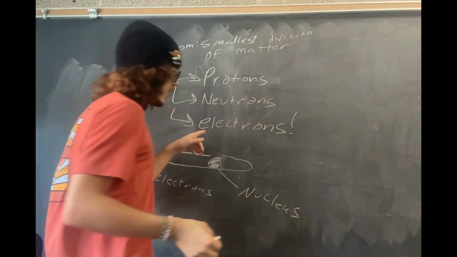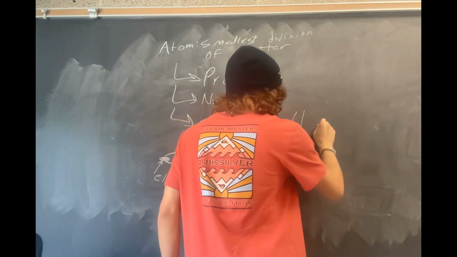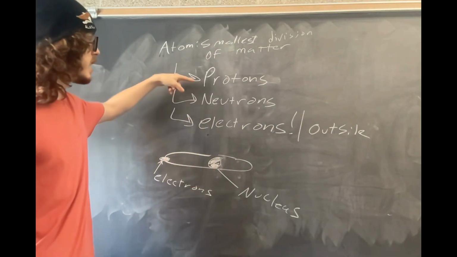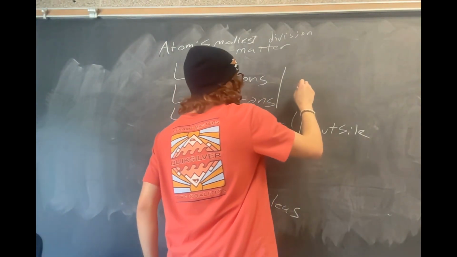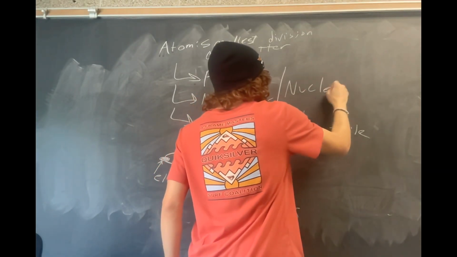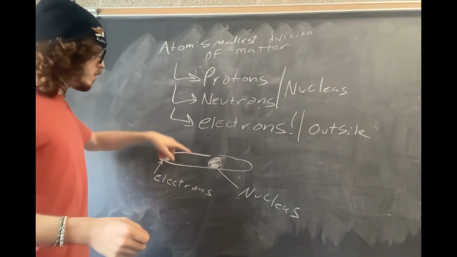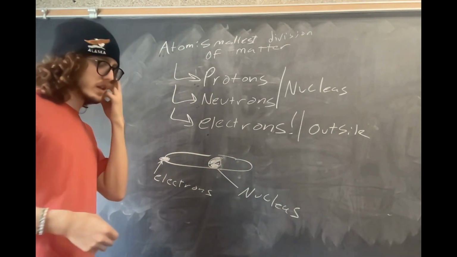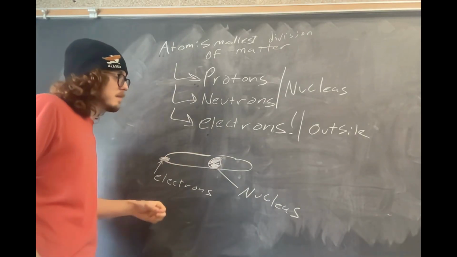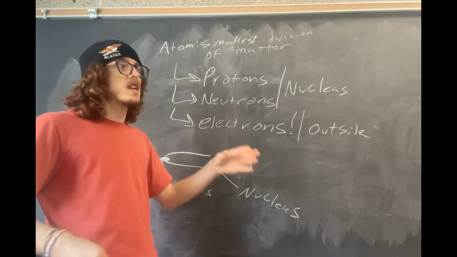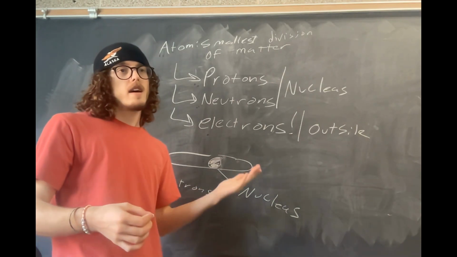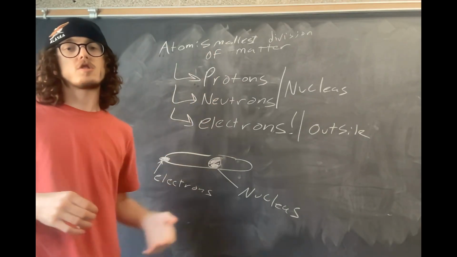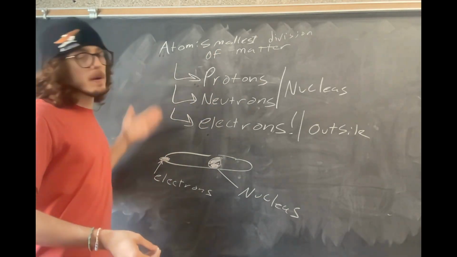Well, I just said that electrons are on the outside. So what makes up this nucleus? And it turns out it's protons and neutrons. So inside the nucleus, we're going to have protons and neutrons, but orbiting around are going to be those electrons. So this is a very important concept to understand. If we split something up a million gazillion ways until we have nothing left that we can divide, we're going to get these things called atoms, which are the smallest units of matter. And they're made up of these three particles.